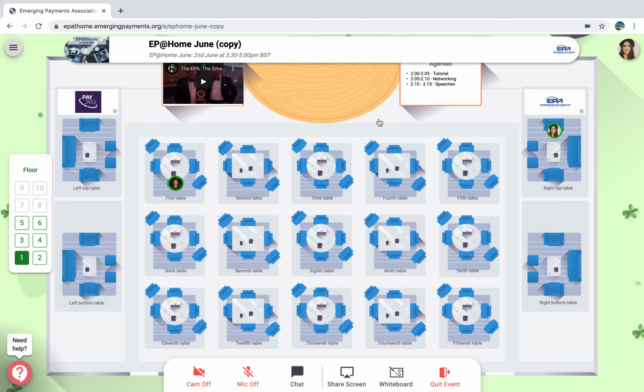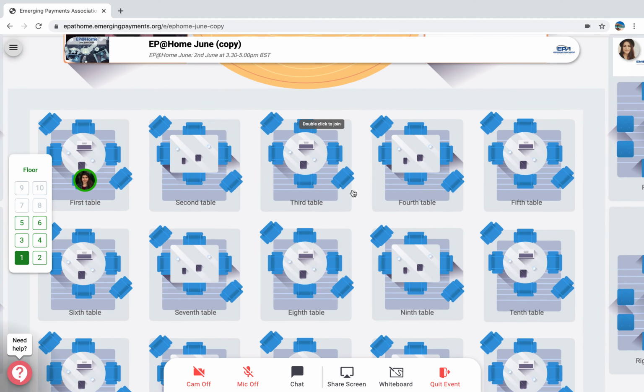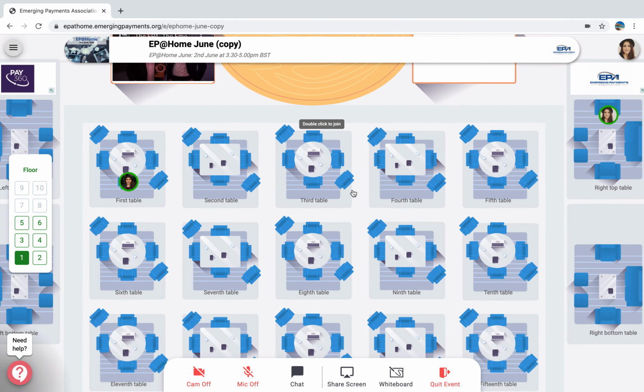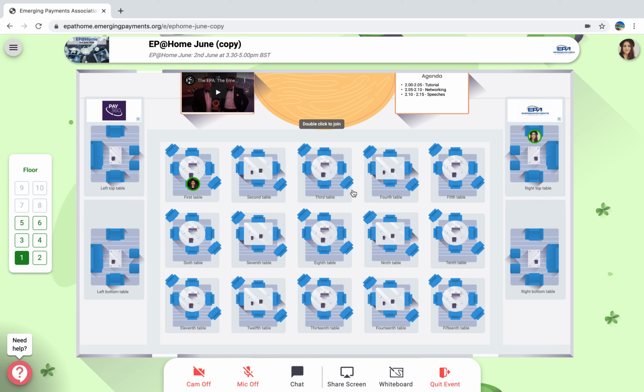I think I've covered everything. You can zoom in and out to see the floor plan more clearly. The only other thing I'd mention is, this is a networking space. So if you do want to have a very private conversation, I would take that offline just because someone can jump into your table. But hopefully we'll eliminate that aspect once we go to the other 2 floors dedicated for the one-to-one. So that's pretty much it.